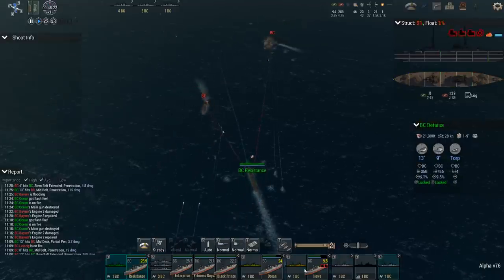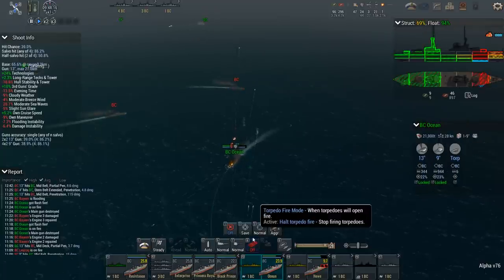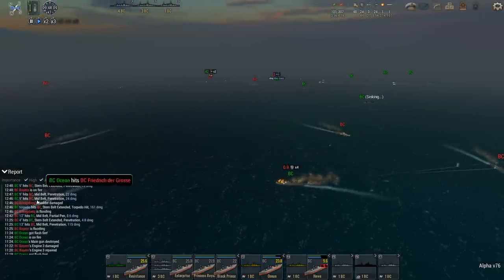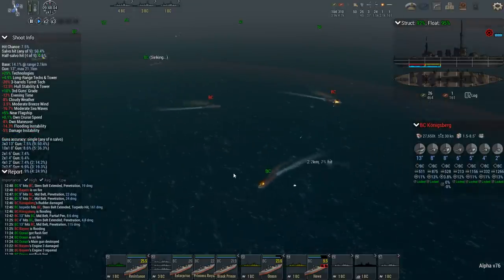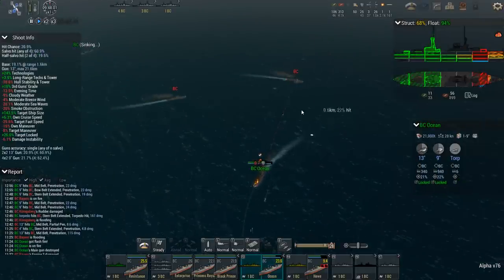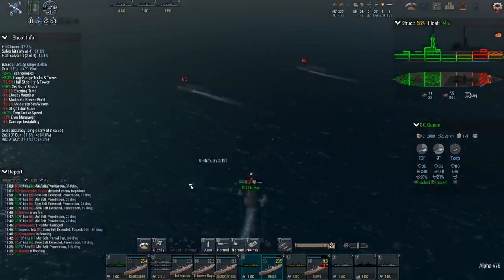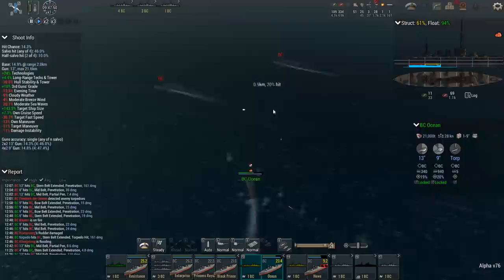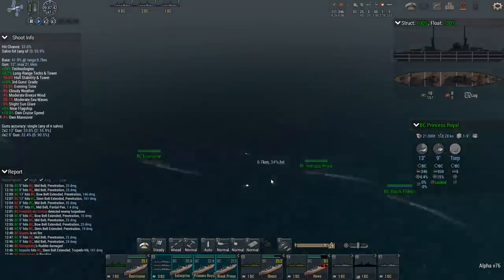Maintain course. Ocean, where are you at? Here you are. Stern torpedo on the De Grosse. We landed a torpedo somewhere. This one. The Königsberg. Interesting. Wasn't even a real target that I was considering, but I'll take it. Torpedo away from the stern. Bow torpedo from the Ocean, hoping to get a lock on to the Königsberg. I just don't know if the De Grosse is going to be able to turn in time. And I think it will. Probably will.